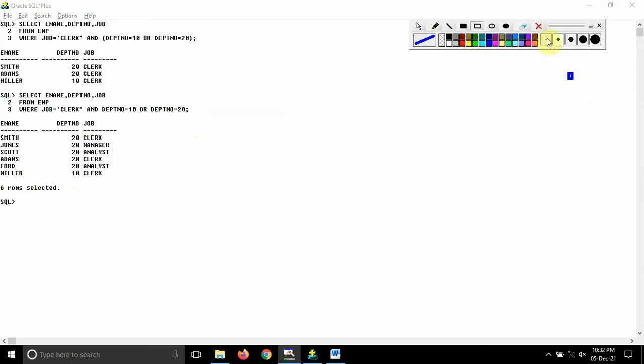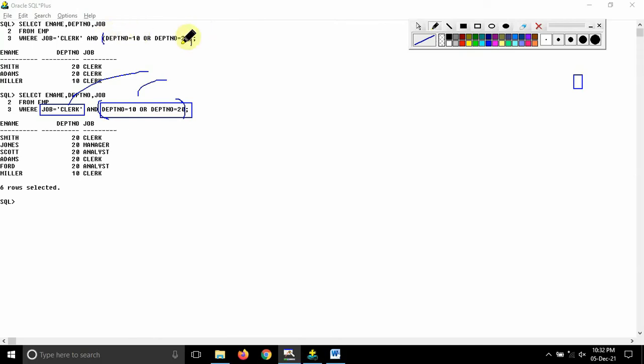That's why we'll be getting the wrong output, because it is considering this as the first argument and this as the second argument. But in actual, what we are writing is that this whole thing is one condition and this is another condition. In order to differentiate, we need to put brackets here, guys. If we put one bracket over here and over here, then it will take it as the first condition and it will take the other as the second condition. The same thing I have done, I have put a bracket over here and a bracket over here.